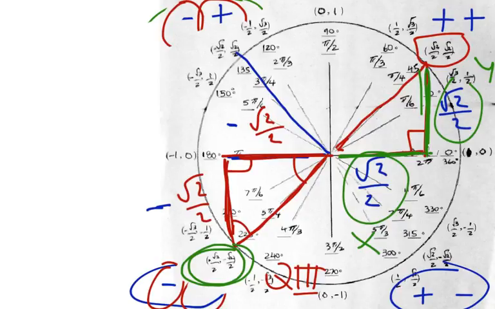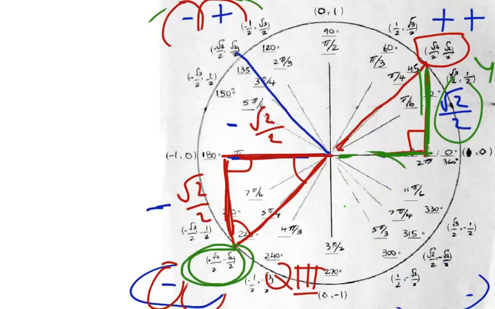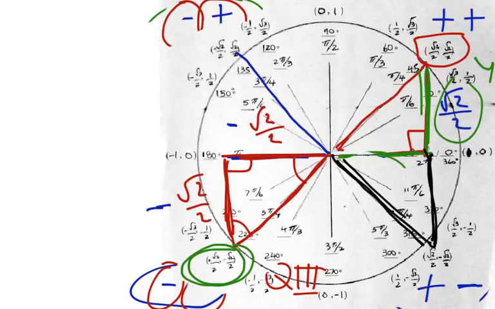If you do the same on Q4, you're going to see that. Let me place that triangle over here. Oh, I just erased that. In Q4, the x is positive and the y is negative. So keep that in mind. Let me draw my 45. My 45 is 315. Here's my 45. It's an ugly triangle, but it's 45.